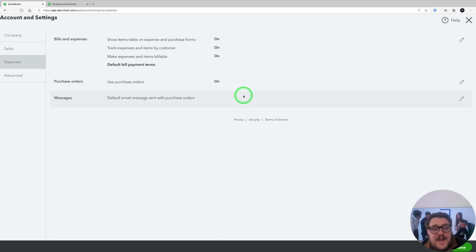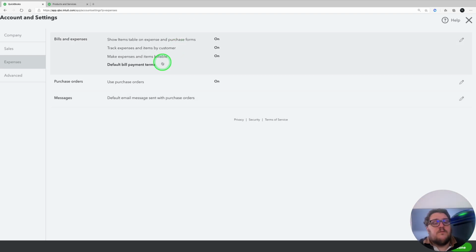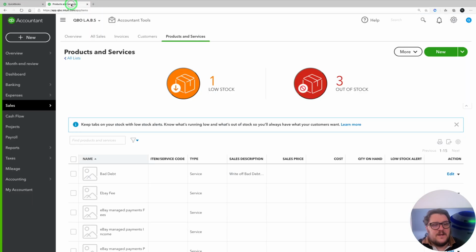When we move on to expenses, most of it is revolving around what's called billable expenses. Now, billable expenses is really useful, especially when you've got a business where you're incurring expenses that you want to make sure you're passing on to your end customer, to your end consumer.